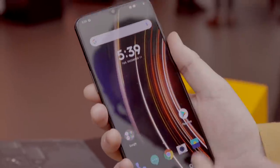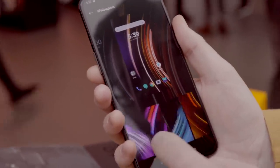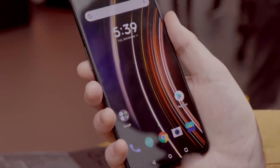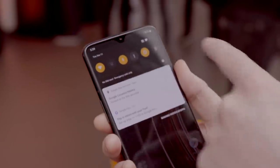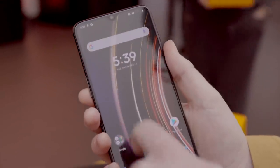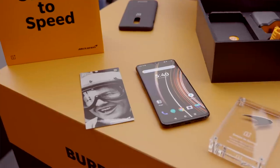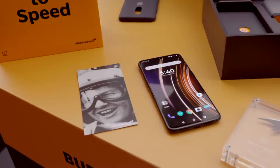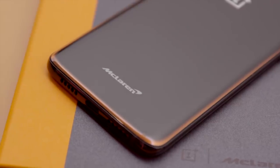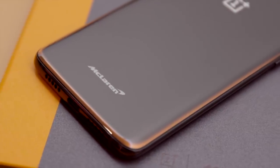Here we have the phone — it looks like a special McLaren wallpaper. There are a few new wallpapers on here, so you do get that exclusivity if you buy this special edition. Everything is set up with papaya orange — very on brand. But otherwise this phone is the same 6T you may have already heard about. It's available in the UK for £649 and $699 in the US, available from December the 13th, just in time for the Christmas holidays.